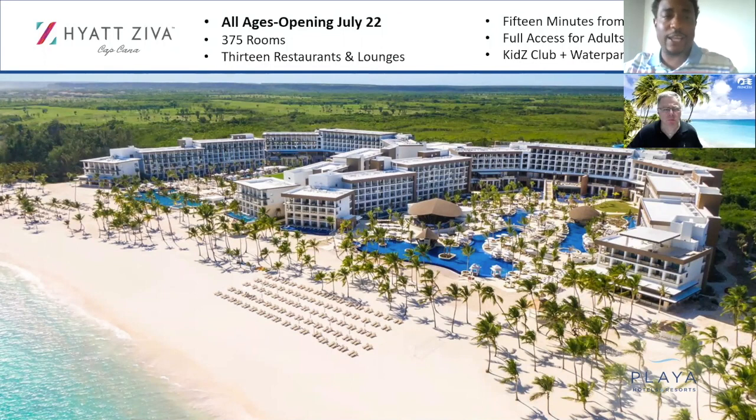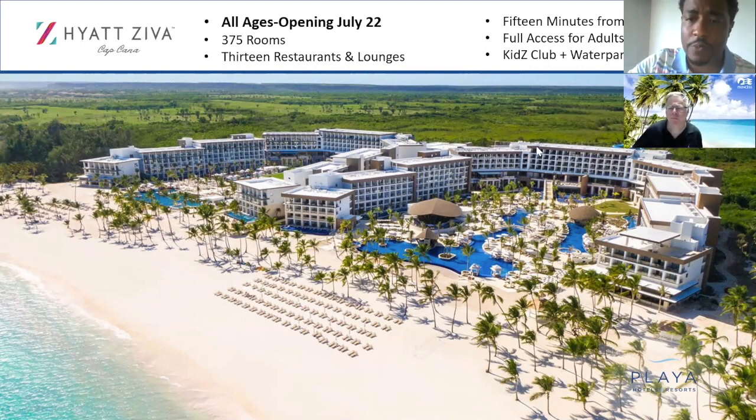The biggest selling point for the Ziva side is our kids' water park, which is located directly behind the resort. This is a state of the art water park that opened with the resort back in November of 2019. It has 6 water slides, a lazy river, a toddler kid splash park, and it also comes with food trucks located directly in the park. So it's a great way for the families to experience the resort without necessarily being on the resort. The water park is located directly back here where I'm circling on the screen.